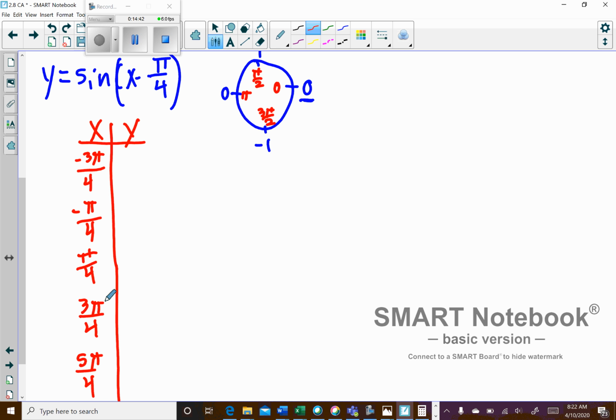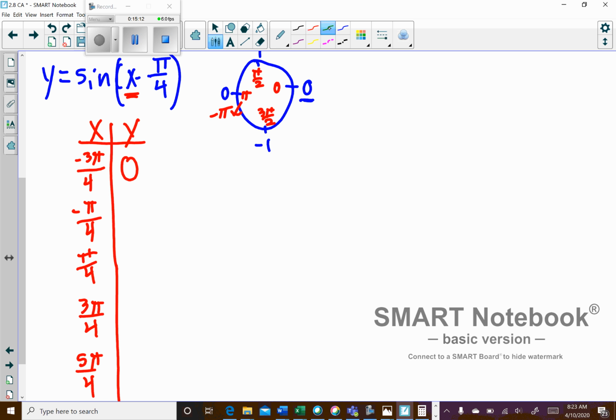So when you plug in for x right here, this will turn into -4 pi over 4, which would turn into negative pi. So that would just mean that you rotate backwards here. That's the same thing as negative pi, the same thing as positive pi. Okay, so you get 0. So we'll put a 0 there.